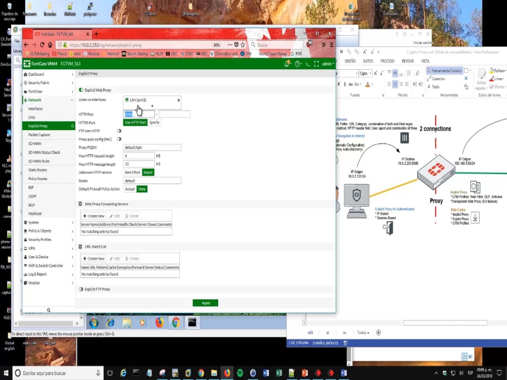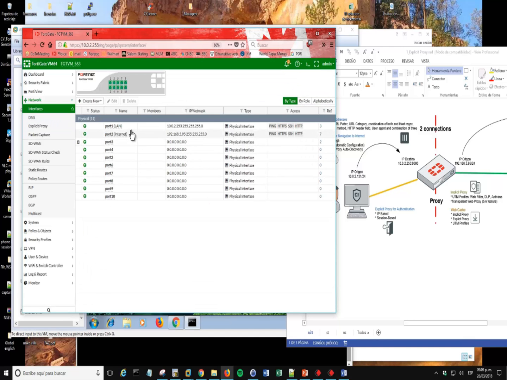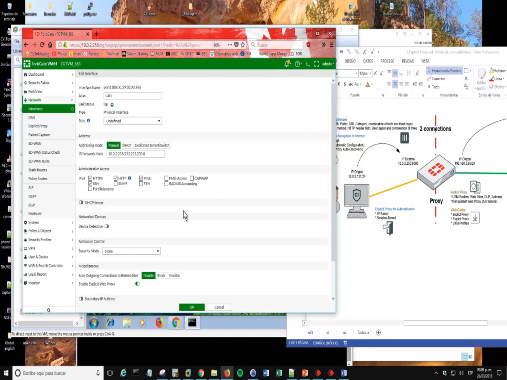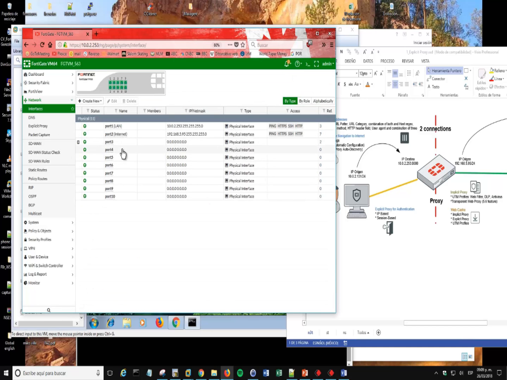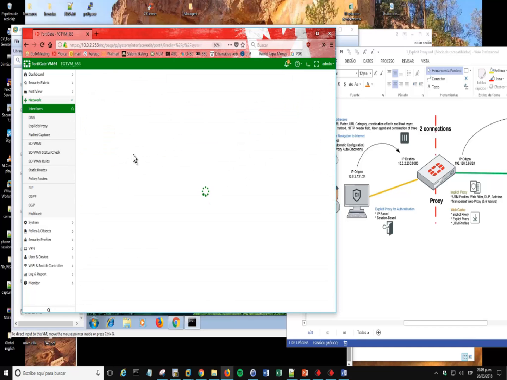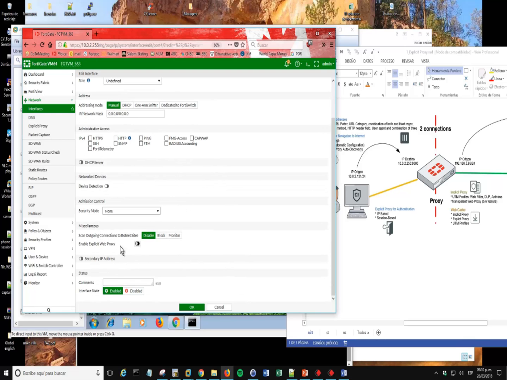listened to that connection. In this case, if we add the LAN port 1, we are going to be able to activate this option through the GUI interface, the enable explicit proxy. What happens if we go, for example, to port 4, we are not going to have that option.